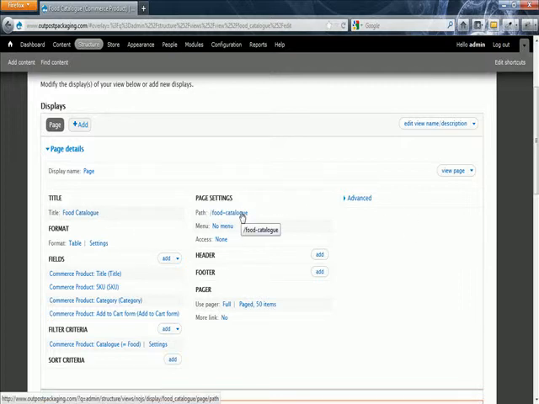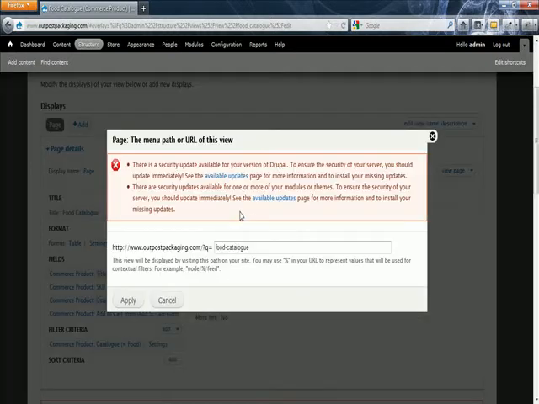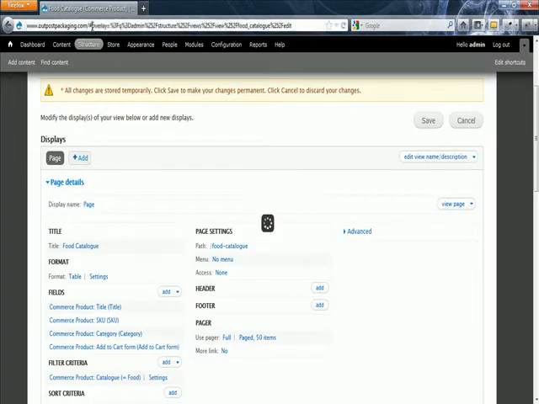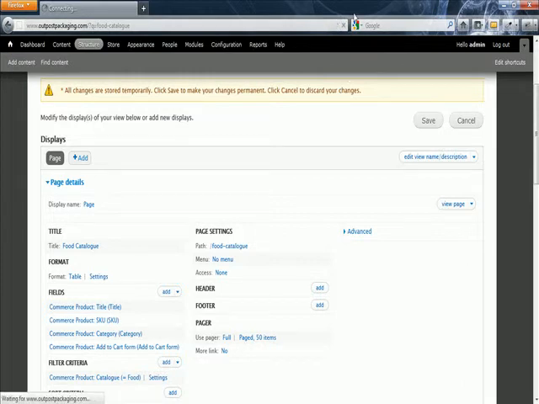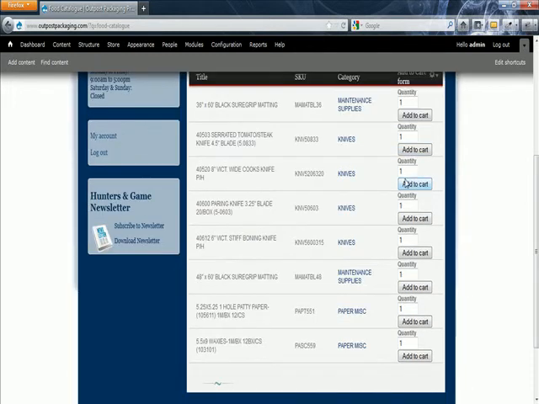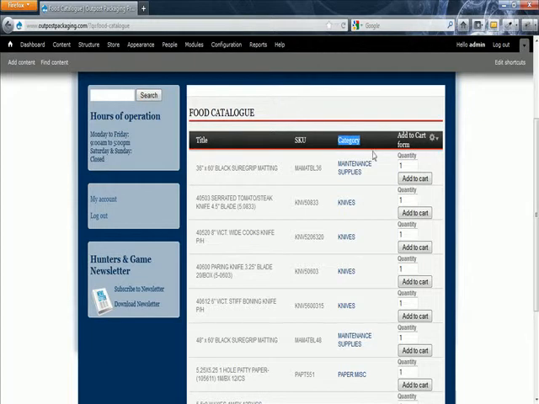So if we go to this actual catalog now, we'll see that from all those 12 products that we have in this sample prototype, it is only pulling in the 6 or 7 or 8 that we have tagged in the food catalog, and it's also displaying their categories.